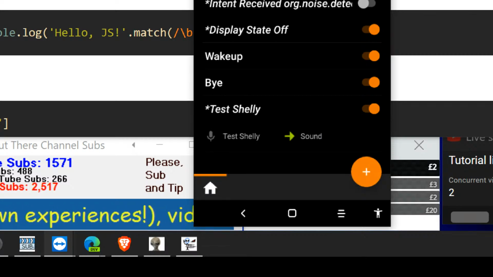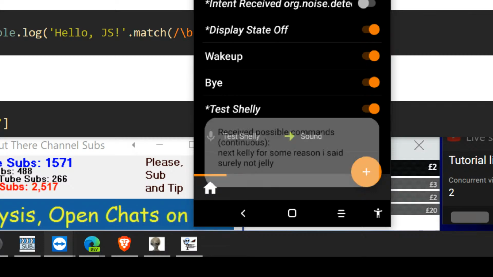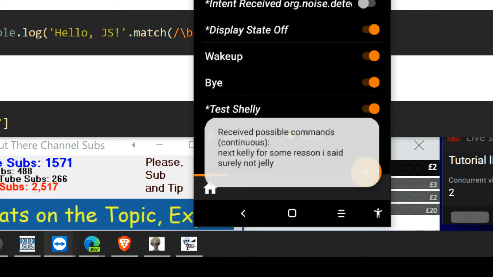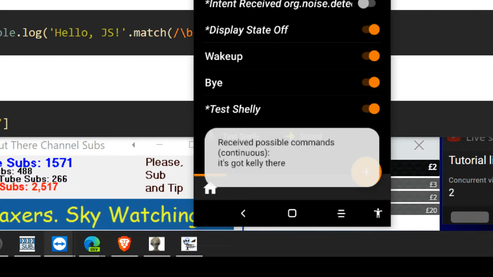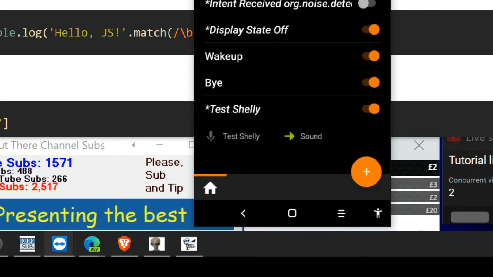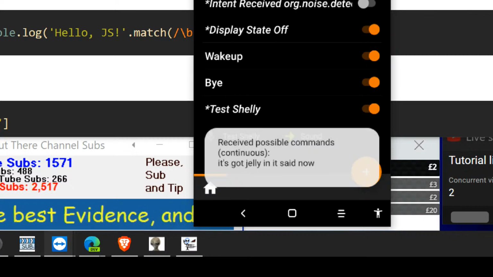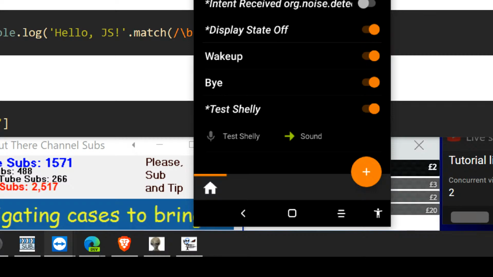I said Shelley, not Jelly. It's got Kelly there. Here comes Shelley. It's got jelly in its head now. It might be that it's sort of remembering mistakes. Maybe it caches it.